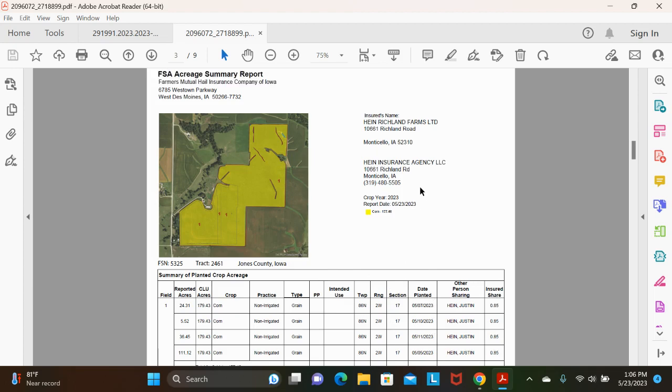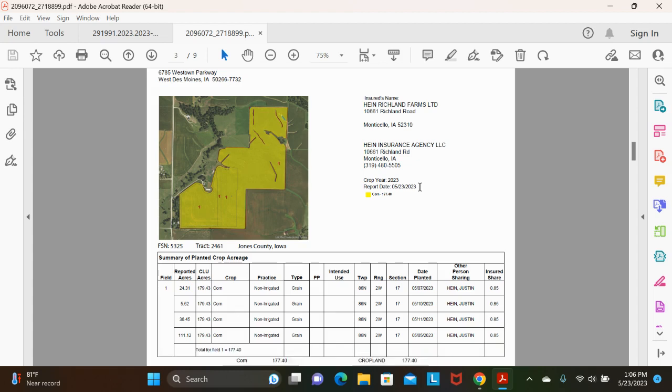So this really makes certifying your acres at the FSA office quick and easy. The acres don't need to match. You can disregard the acres. This is more for what crop was planted there, where, and on what date. And if you have a lot of different farms or a lot of different farm numbers, it can really make that process a lot easier.